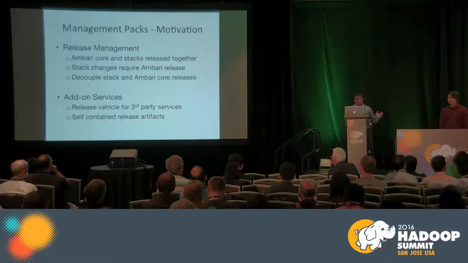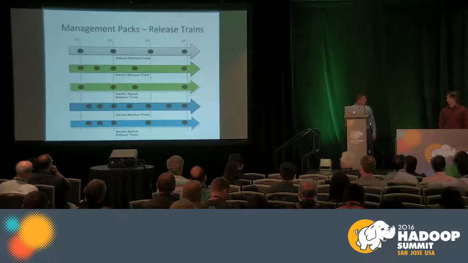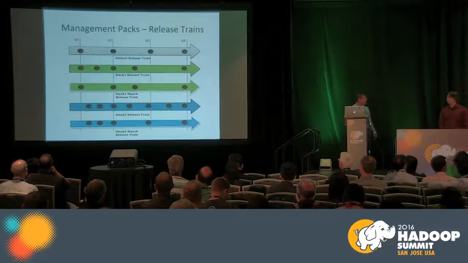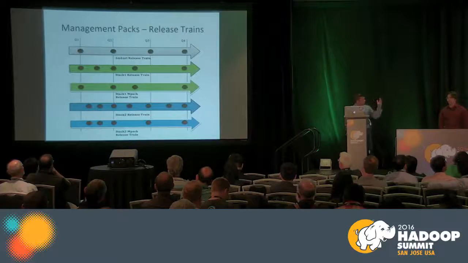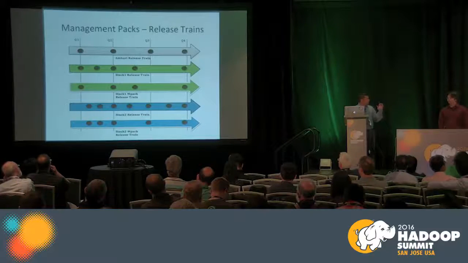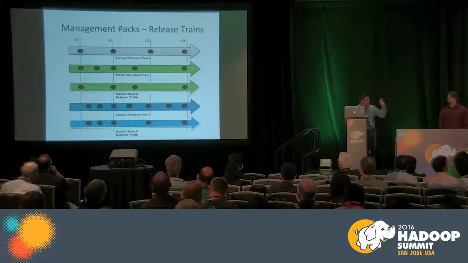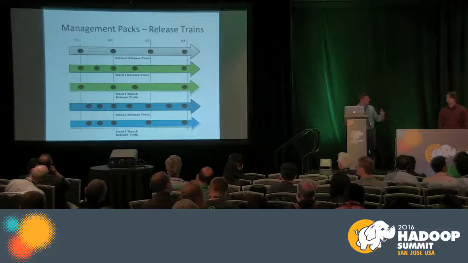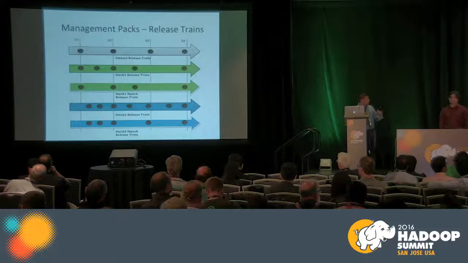So all of these great improvements are happening under the hood. And as I mentioned, what we are doing here is separating out the release trains, where right now Ambari and stack releases are kind of coupled together, because we have to make the stack release align with the Ambari release or vice versa.